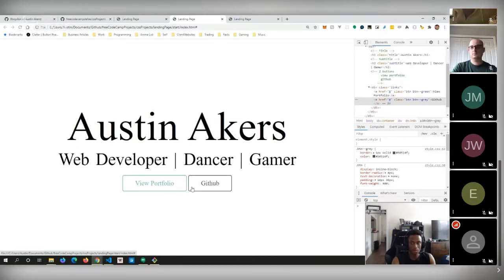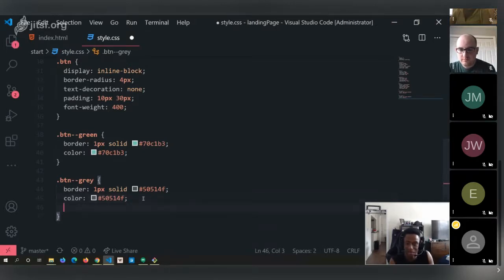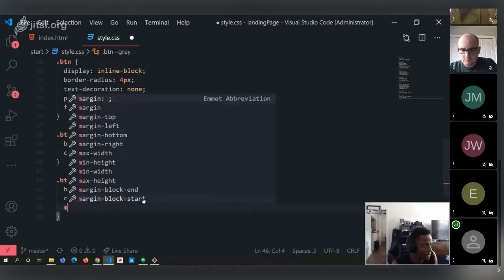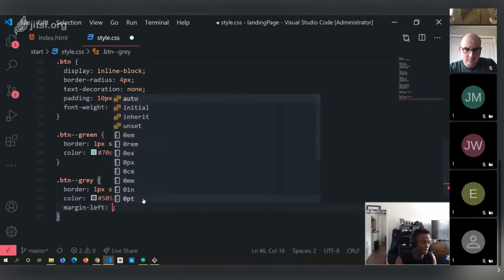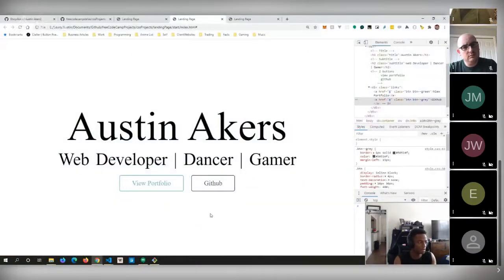we're going to add what? Space between on Flexbox, is that right? I'm sorry. What did everyone say? Oh, hello. Is there like a space between property you can use in Flexbox? We can use space between. I was going to do something a little bit easier, something really simple. I was actually just going to do a margin left, but we can do space between. But here, let me go ahead and show you. I was just going to do something like a margin left, 15 pixels, something really small, so we have a little bit more of a gap between both of these buttons.